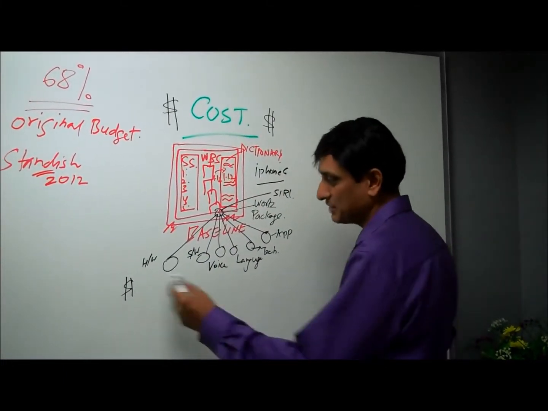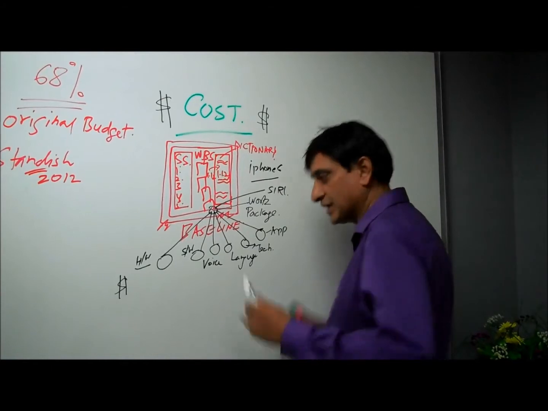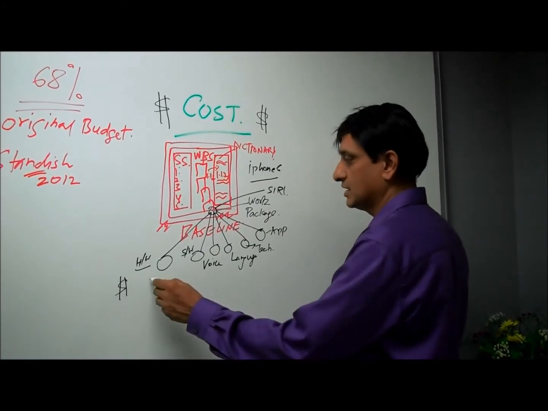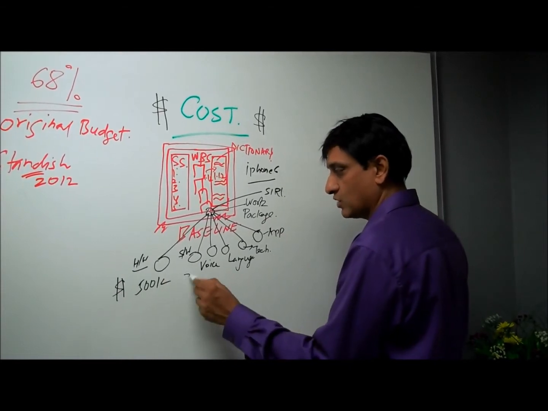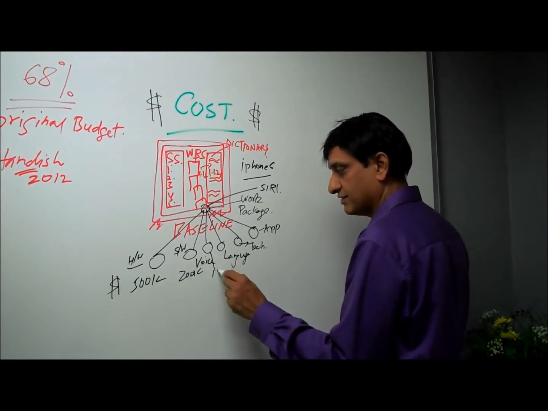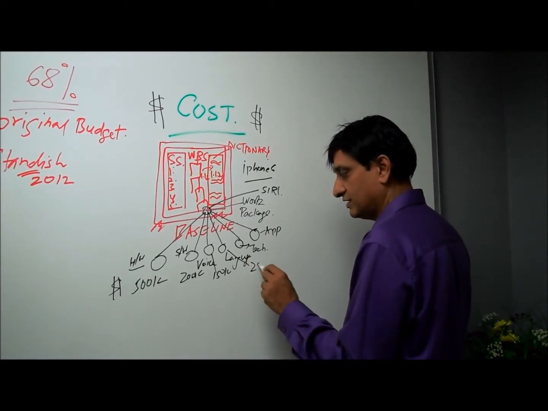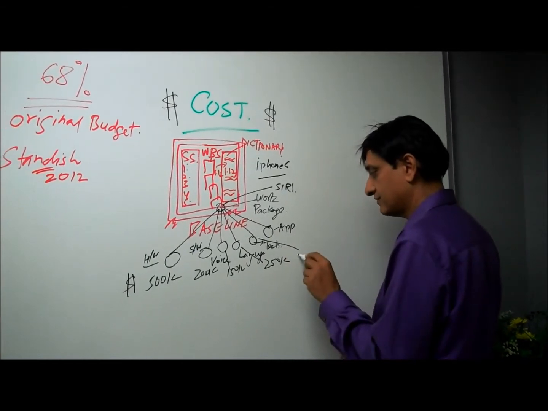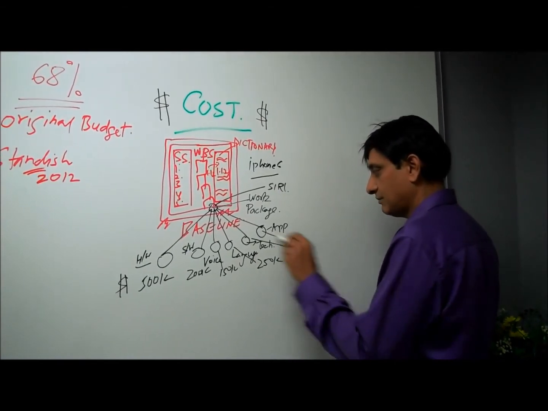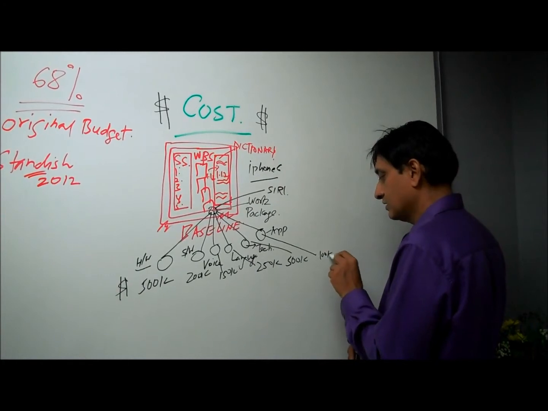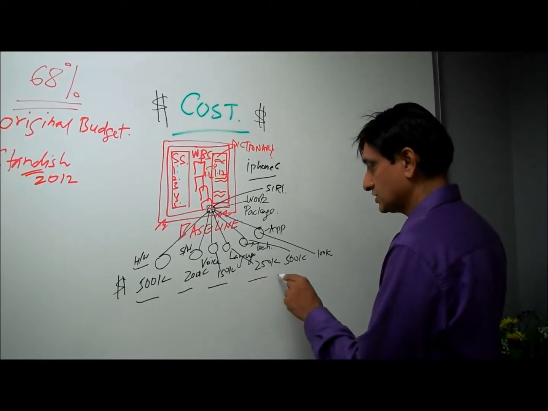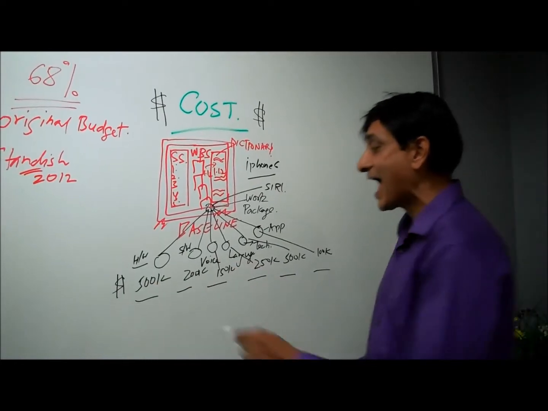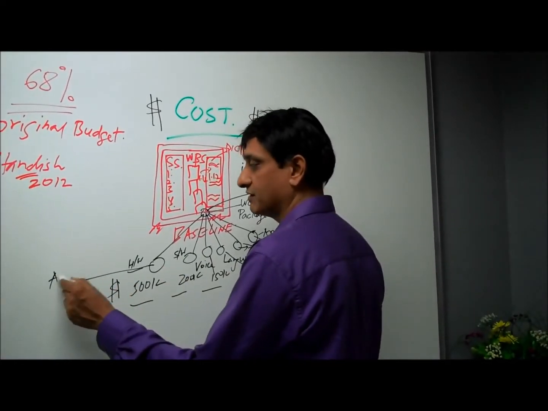So we're saying how much will it cost to work on the hardware. So we come up with an estimate. We say maybe $500,000 for this, 200K for this, 150K for this, 250K for this, right? $500,000 for this, and maybe 100K for this. So what you're doing, friends, is coming up with an estimate of cost for each activity that you have.